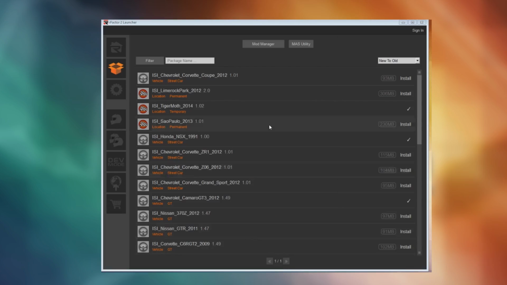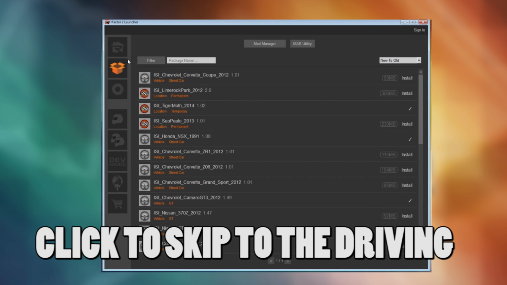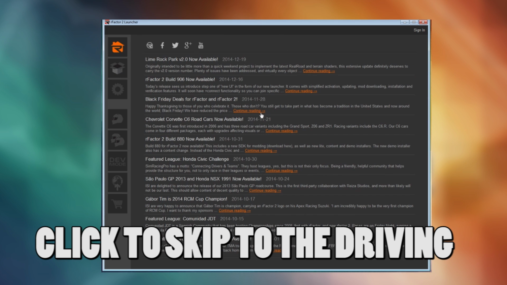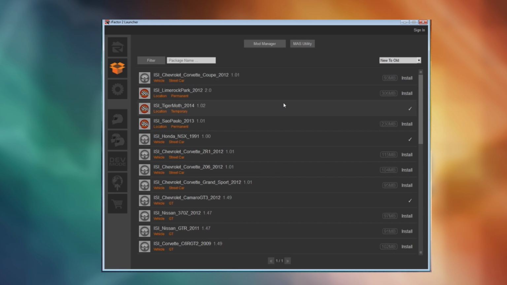Recently, rFactor 2 was updated with a new rFactor 2 launcher, and here we are in the new launcher, which is absolutely fantastic and makes it far easier to grab new content from RSI, install it in the game and make sure you have it already.